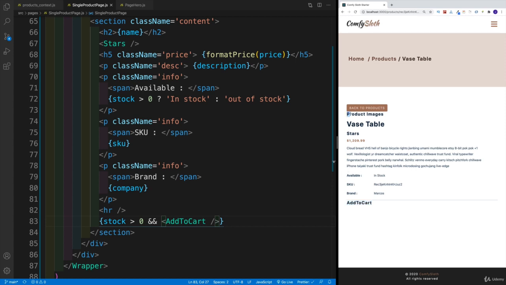And as you can see, we just have 3 components that we need to work on. We need to work on product images, where I would want to show the images and add the functionality where we can change that image. Then, of course, we have the stars, where at the moment we have only the values, only the number values. But what I would want is to showcase my nice icons. And then lastly, we have add to cart functionality, where we can change the colors and change the amount of items we would want to add to the cart.